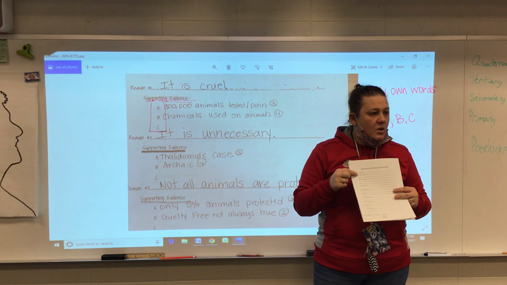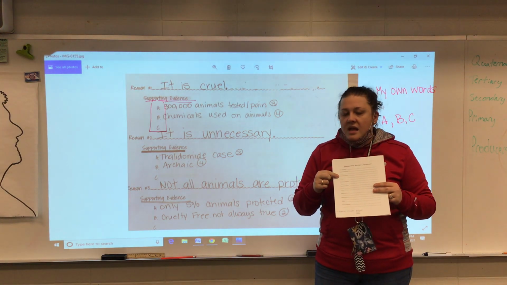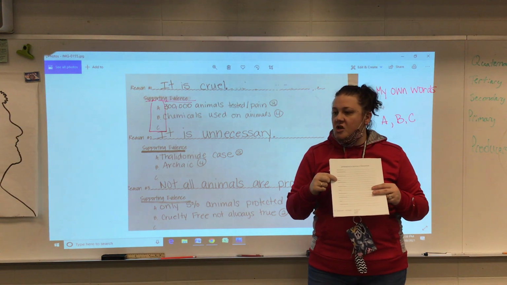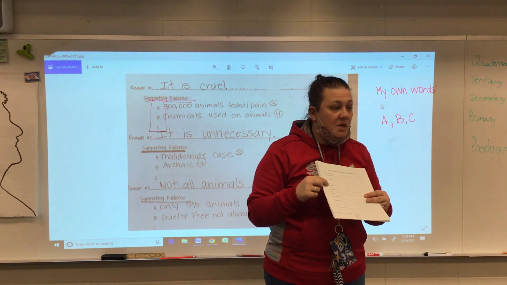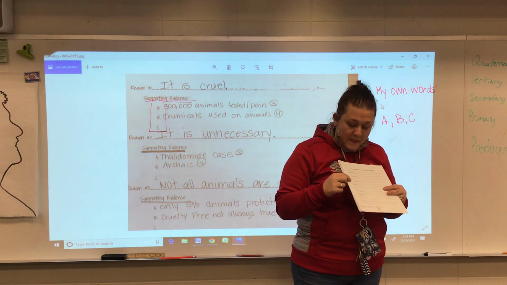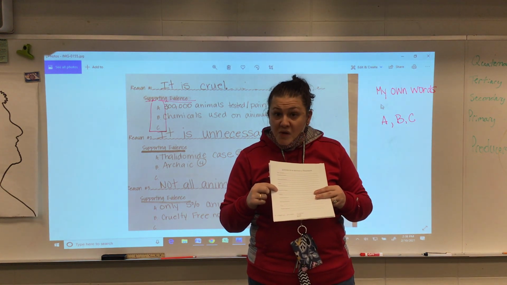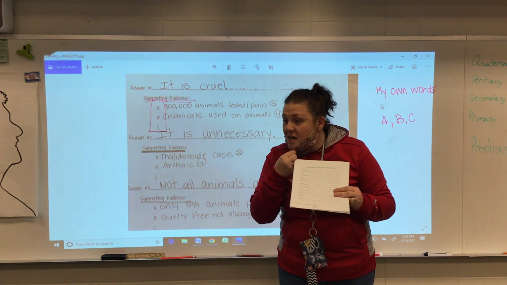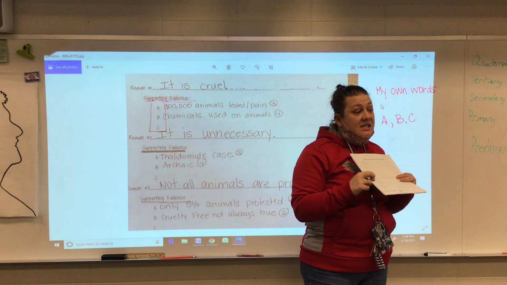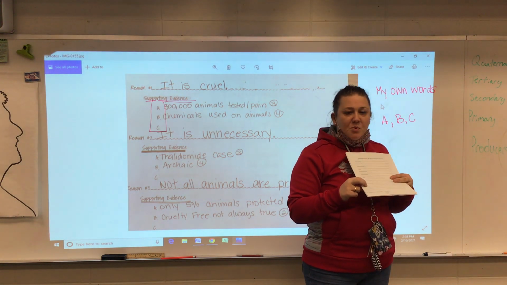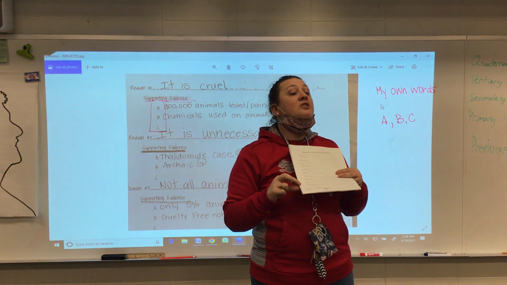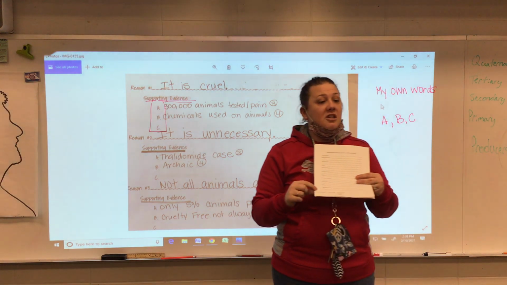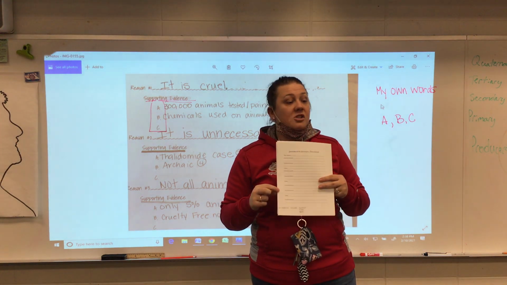Supporting sentence is in your own words. Supporting evidence, that's where you're going to cite and use your research. Then make sure you include your citation so you know where that research came from. You are then going to do another supporting sentence in your own words, another piece of evidence from research, cite that evidence. If you want to do a third piece of evidence or a third supporting sentence, if you're a decent writer, that is pretty easy for you to do, you may. And then you are doing a transition, which is you told me what the first reason was, you restated that first reason, and you're introducing me to the second reason. That is what you are doing today.